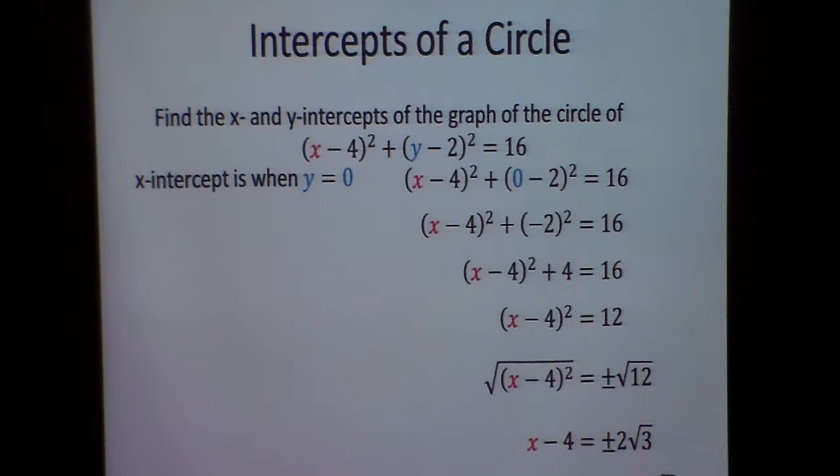Add 4 to each side. So there's actually my x-intercept is at 4 + 2√3 and 4 - 2√3 will be the answer where I find the x-intercept, so that's the x-intercept.